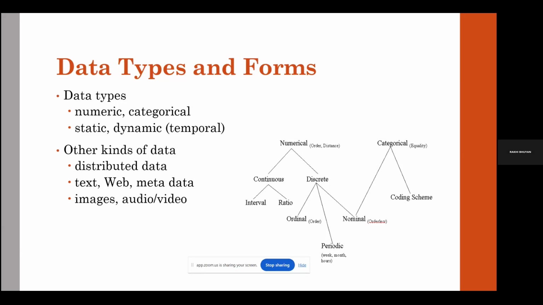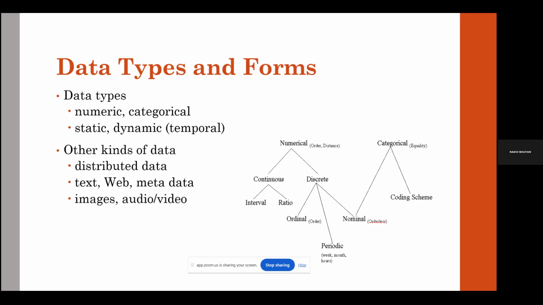Data is simply a collection of raw facts and figures without any context or meaning. But when processed, it becomes information. First, any kind of raw facts or figures, any information, it will be data. And after processing it, it will be information. Okay.